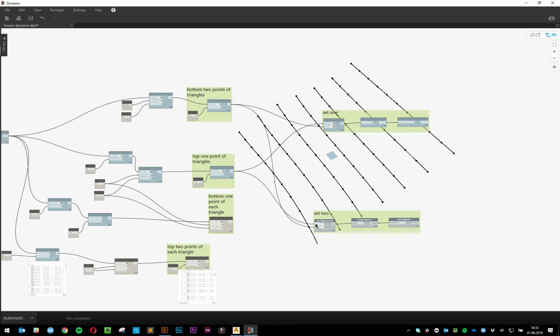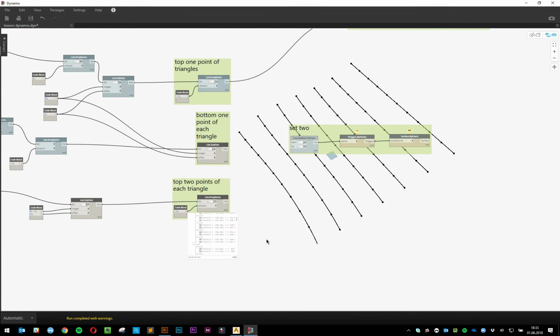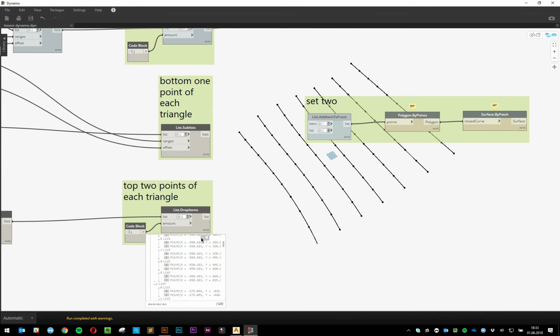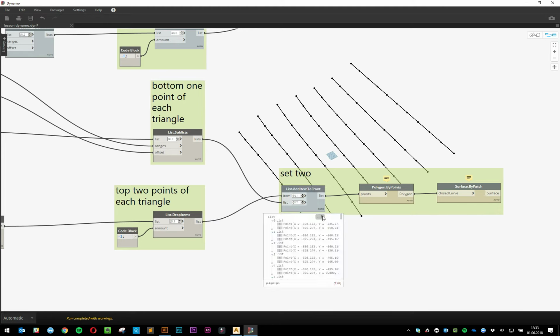Obviously, we disconnect everything here. Click, okay. And as I said, the order doesn't matter, so we can connect them in whichever way. Let's use the same one as before.